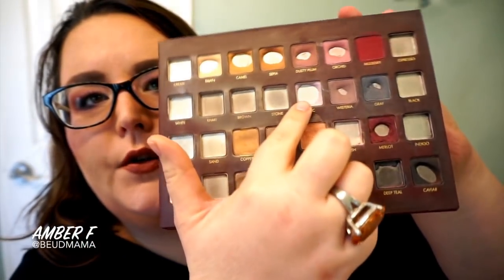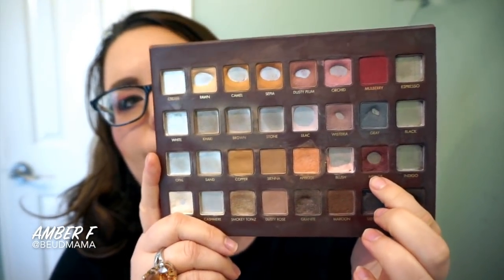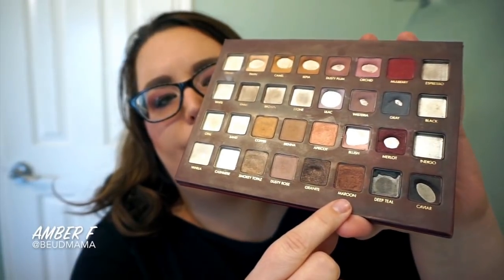Let's get to makeup — eyeshadow. I made tons of progress on my palettes the past couple of weeks. On my Lorac Mega Pro, the shades I focused on started off with lilac, and then I zoned in on Merlot and a little bit of Maroon. I'm almost to the point of clearing out the last bits of lilac when I dedicate time to that color again. I've moved on to a shade in the Kat Von D Vita Loca Remix palette since that is my palette for 2018, but I'm still quietly working on the Mega Pro. When I finished Cherry Cordial from the Too Faced Chocolate Bar palette, I moved into Merlot — it was easy to hit pan since dark shades are so powdery and soft. I also started on Maroon after finishing Amaretto from the Chocolate Bar.